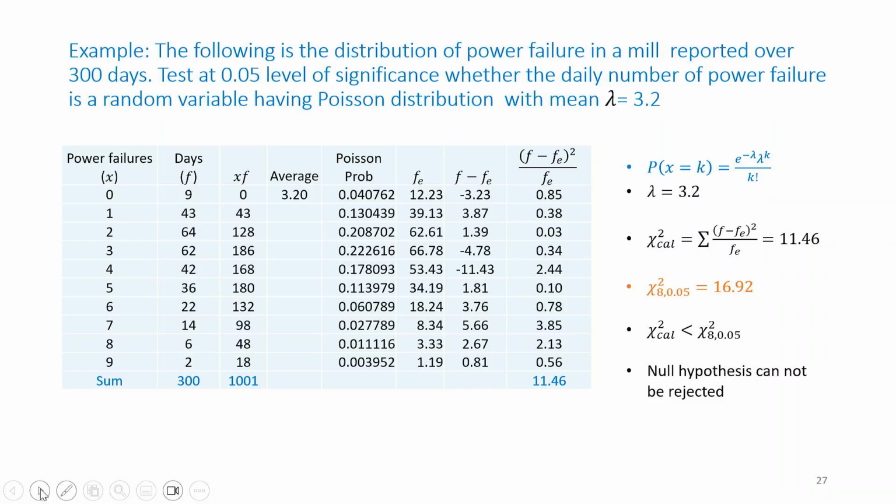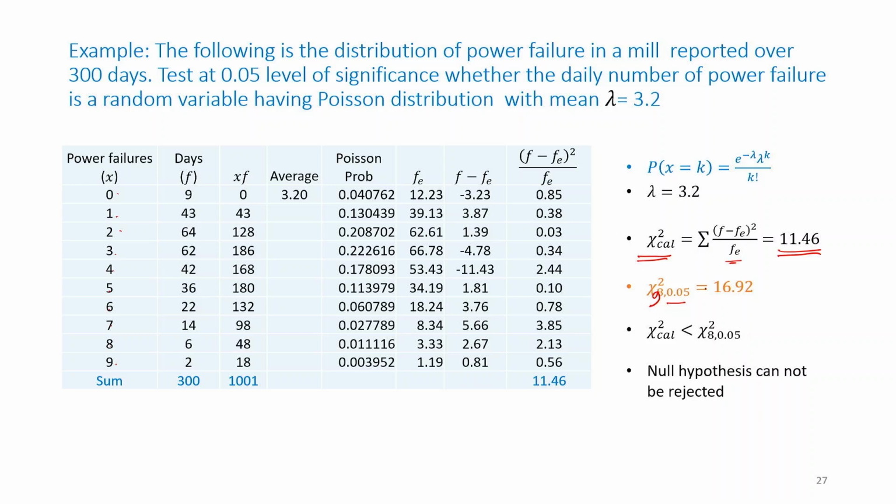So if we now look at this, what is chi-square calculated is sigma (f minus ap) whole square by ap. This is the formula, and that's what we have done, and this 11.46 is the value. Now if we go to the chi-square table and find out the values, we will find what is the value of k here. I'll count from here 1, 2, 3, 4, 5, 6, 7, 8, 9, 10. So this will be not 8, this will be 9.